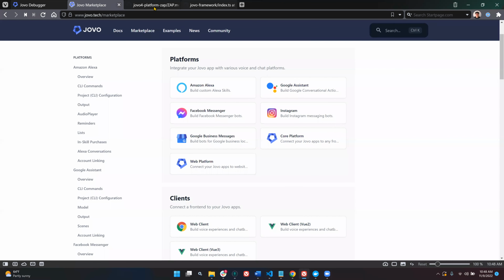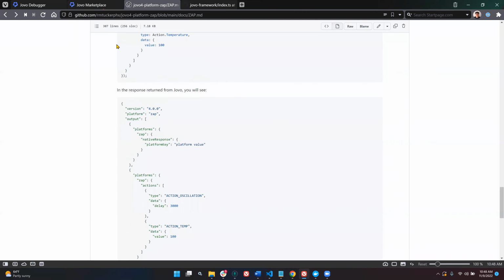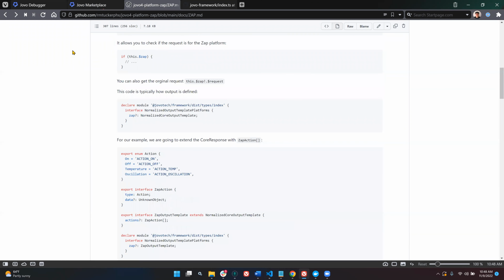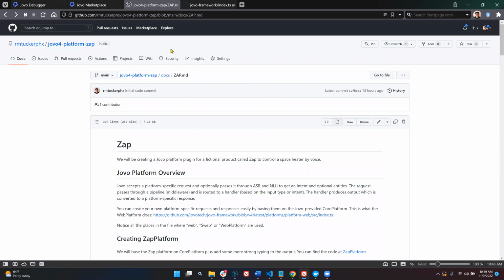Hopefully that was helpful to you, and I'd be interested in knowing how you use this to create your own custom extensions. Once again, this is a platform plugin that extends the core platform, but you could get into the Jovo documentation and look at how the Alexa platform was defined, and you could create everything from scratch, so you have 100% control over what the request to response JSON looks like. But this gives you a lot of the basic structure and is a quick way to define your own platform.